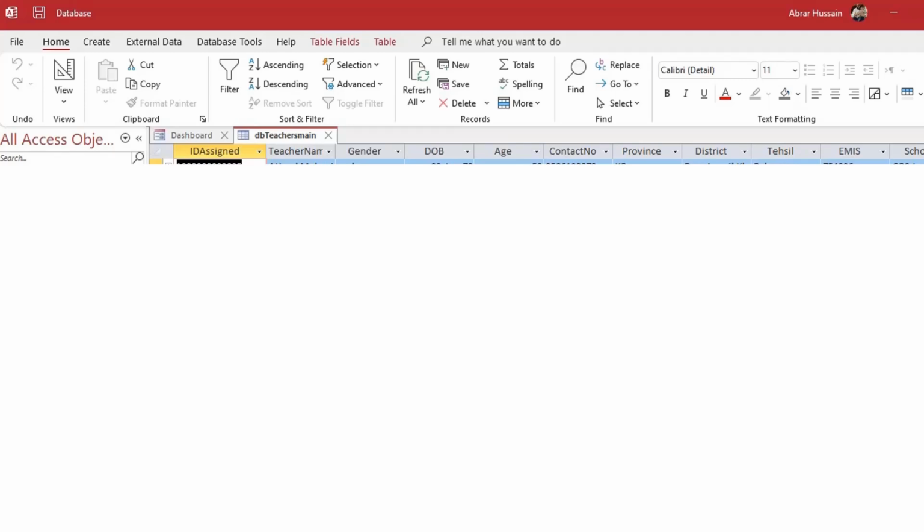And if you have assigned the CNIC or the ID card or a contact number as the ID, and that is the primary key for you, then how do you link that with other forms so that whenever you open another form, it is automatically opened on that same record at the same time?